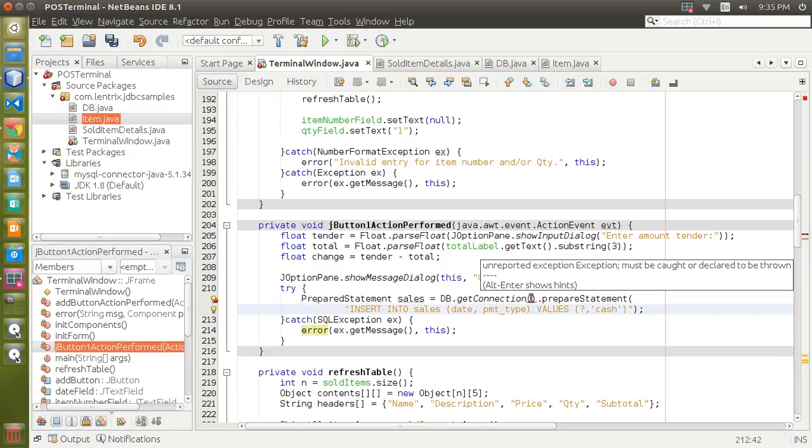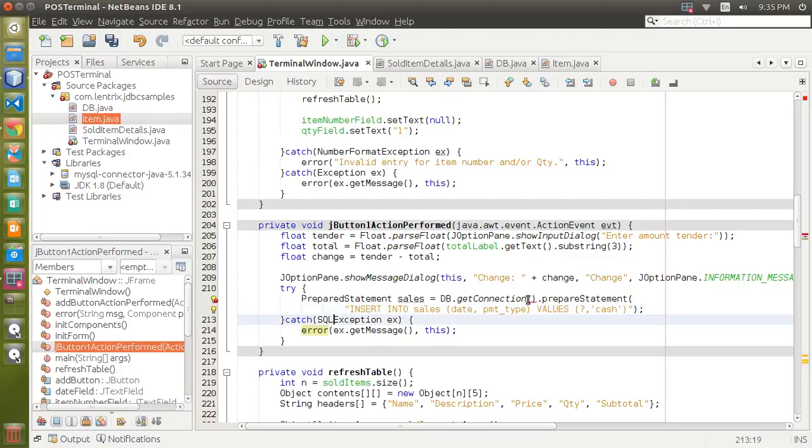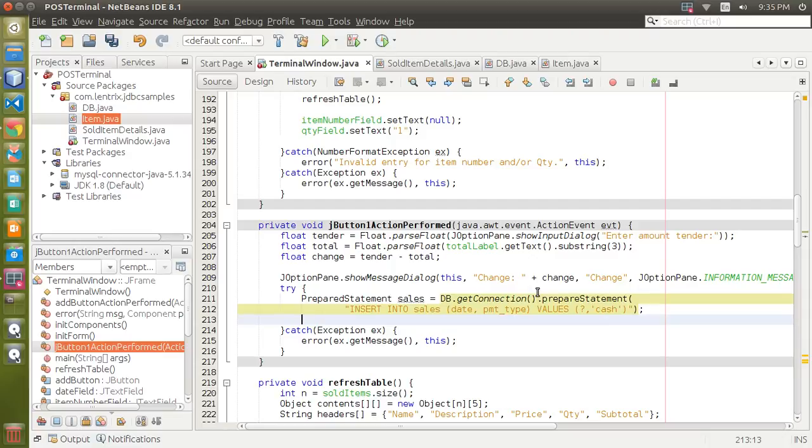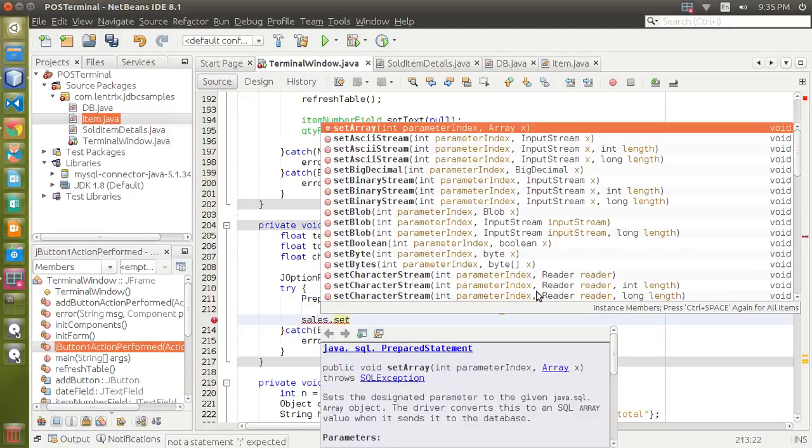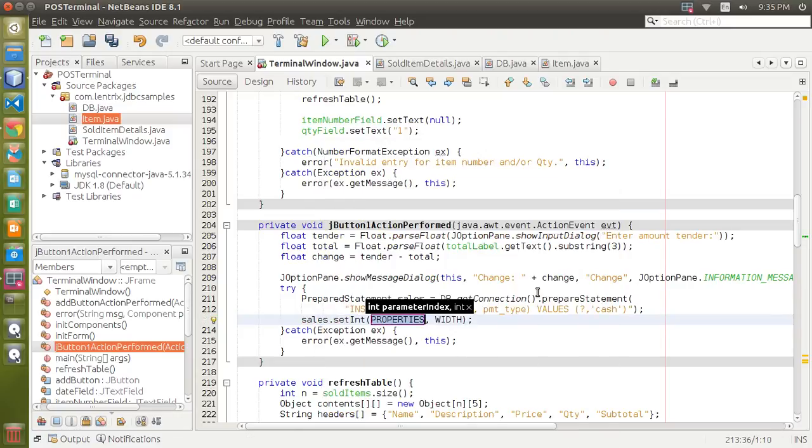Still have one more error under report exception. Oh. Now, you have sales that's set int 1, and this is going to be the date.